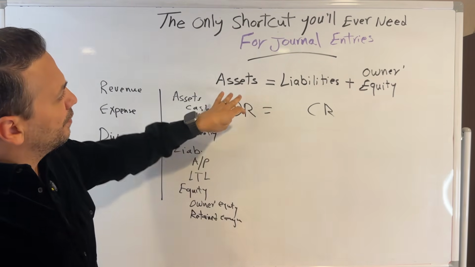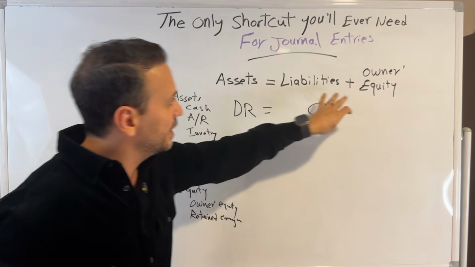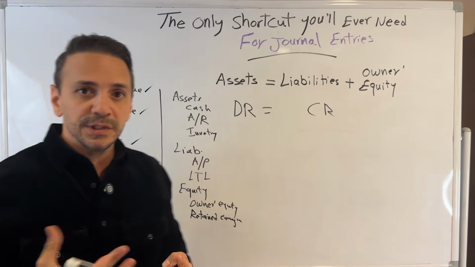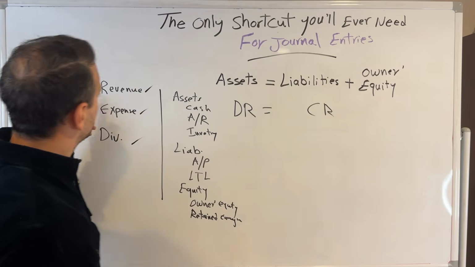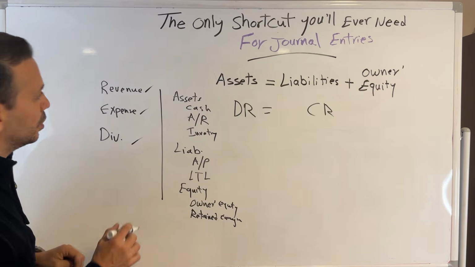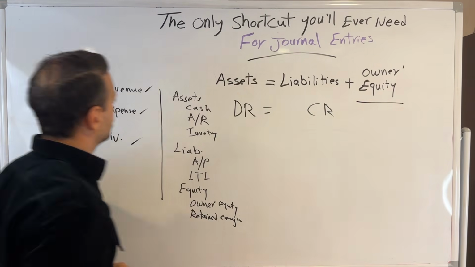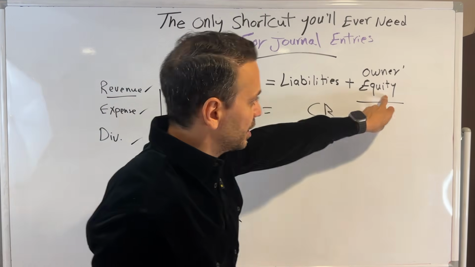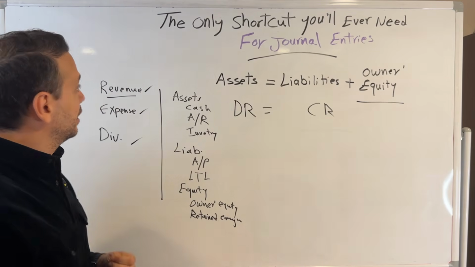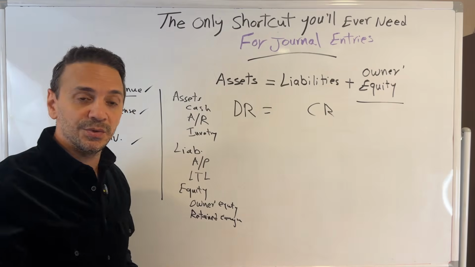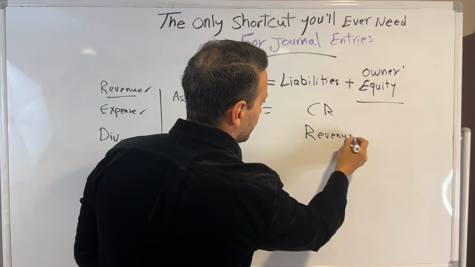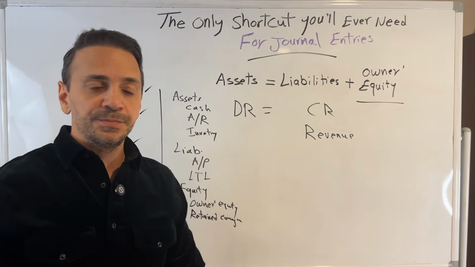Okay, however, when we look at this accounting equation, we're missing some of the other accounts. We're missing revenues, expenses, and dividends, right? So how do we decide what to debit and what to credit when it comes to revenue, expense, and dividend from the accounting equation? Well, the answer is always to look at the effect on equity. So what does revenue do to your owner's equity? As you get revenue, you increase owner's equity. That means revenue and owner's equity move in the same direction. So therefore, revenue is always going to be on the credit side, meaning to increase revenue, you've got to credit revenue.